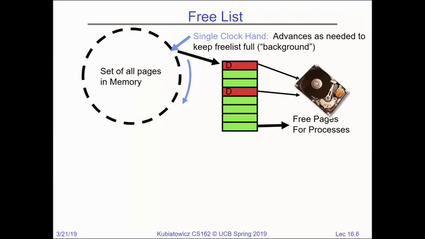Now what's interesting is, of course, those of you that thought a little harder or a little ahead will say, well, this is kind of bad, because every time I get a page fault I need an immediate page, and so I have to run the clock algorithm. Well, in fact, what really happens is you have a free list, and the clock algorithm runs to keep the free list full rather than when you need a page. And what's nice about this is if the free list needs a page, you advance the hand and put stuff in at the top, and once it gets onto the free list, if it's dirty, you start it going out to disk, so that by the time it gets down to the front of the free list and you're ready for a page, you've got basically a clean page that you can use.